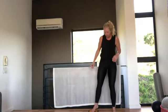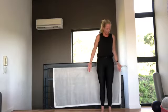3, 2, and 1. Change feet with the sliding. You're going to slide all the way down and up to the side. We're going in 5. We're touching the floor with this one. 3, 2, and 1. Slide down to the side, touch the floor, and up. Make sure your weight stays on this leg.